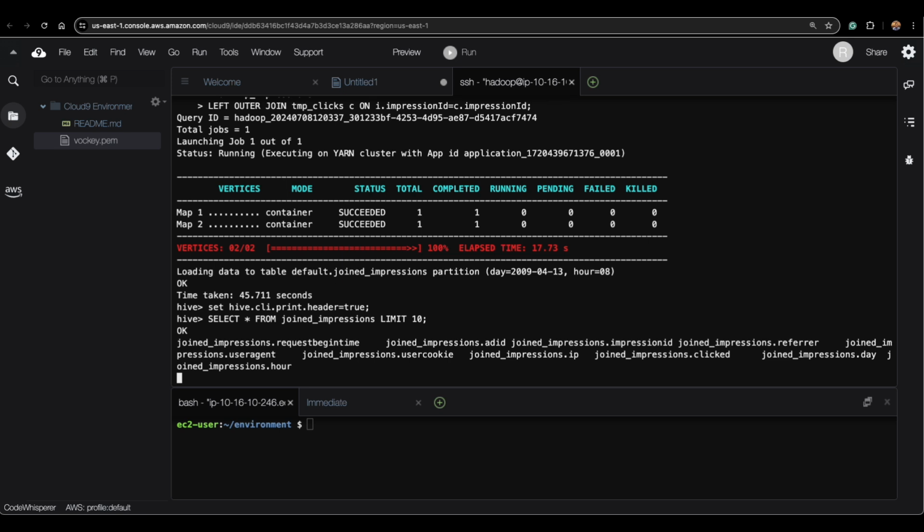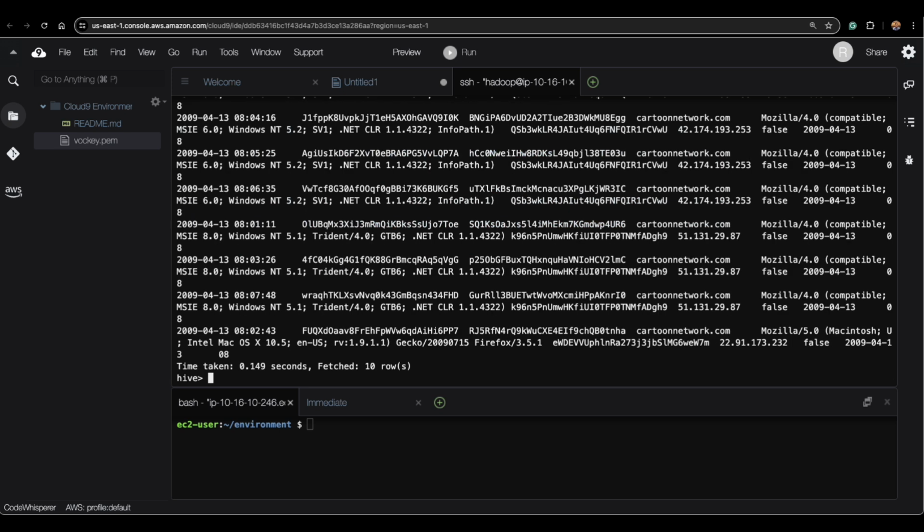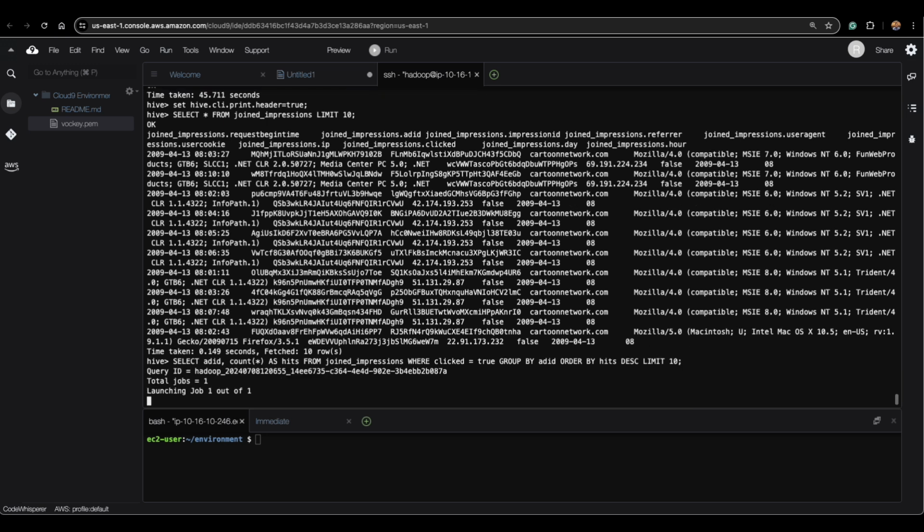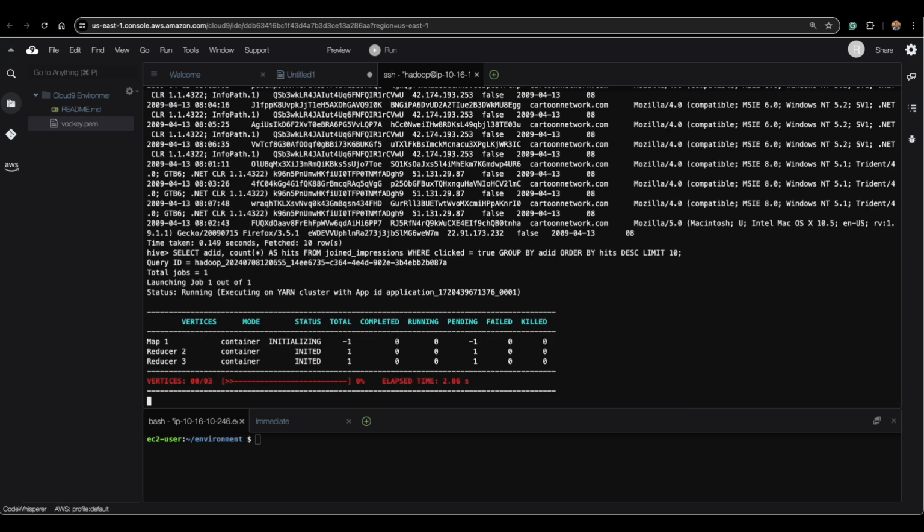The results should return quickly. What you see in the video captures the first few columns for the 10 rows that are returned in the results. So this proves that the table has data. Now let's run a more interesting query with this select statement. This query will return the ad ID values for the 20 most clicked ads during the hour of weblogs that we have been analyzing.